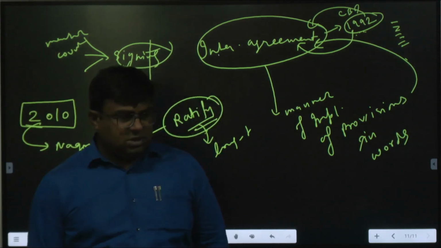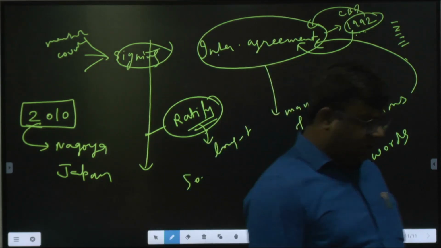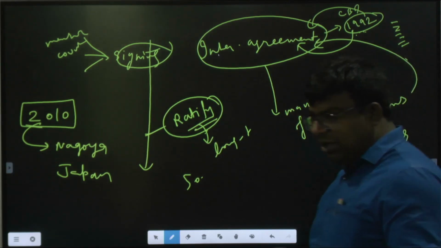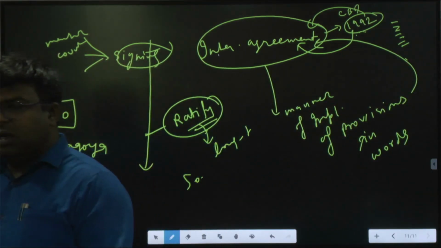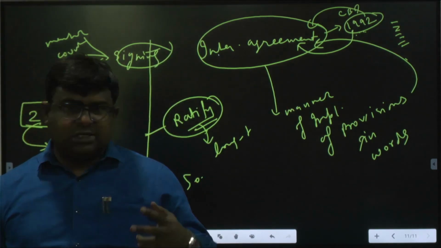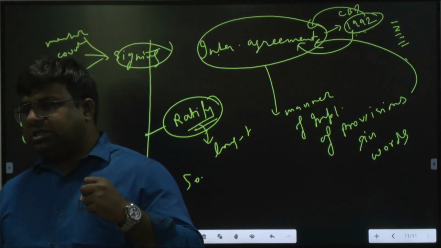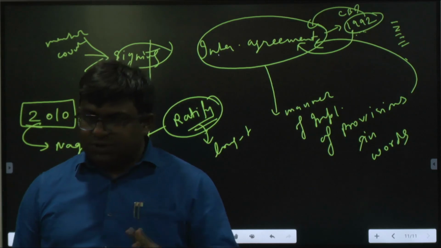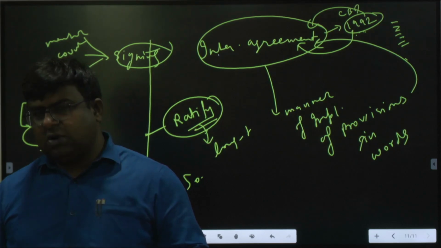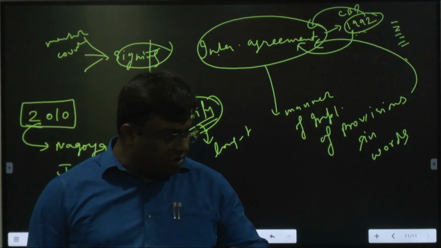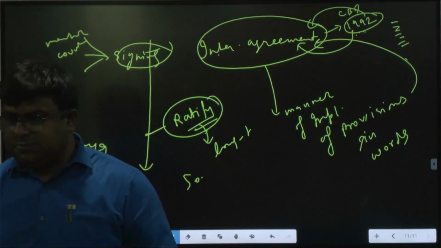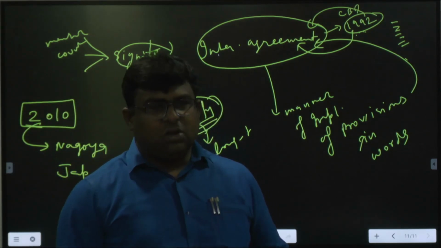So that was about Nagoya Protocol, and many other topics are yet to be covered under the ongoing subject of CBD. We have to talk about the provisions of Aichi targets, Cartagena Protocol, Genetic Engineering Appraisal Committee, institutional visibility. This entire discussion will take around 45 minutes, but I am running out of time today, right? So we should start tomorrow's lecture with the topic of CBD.